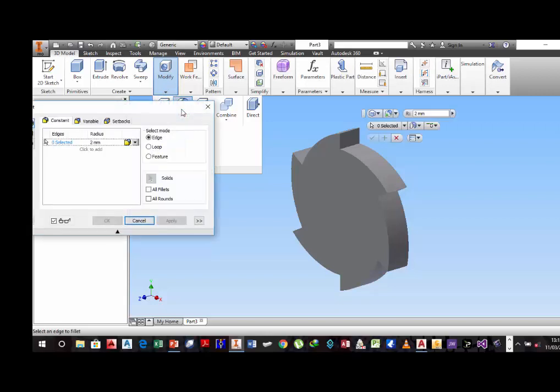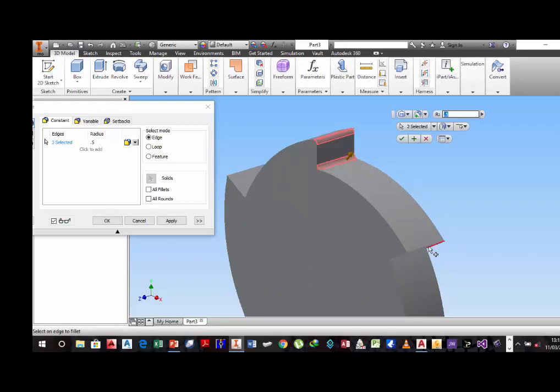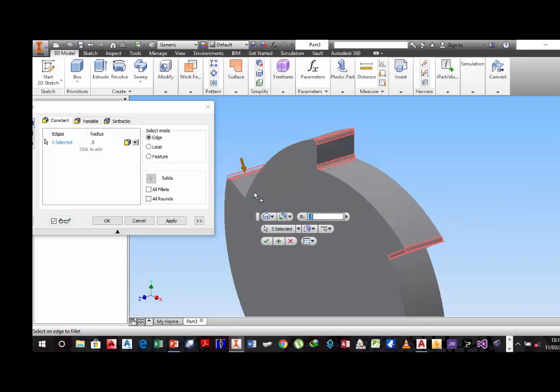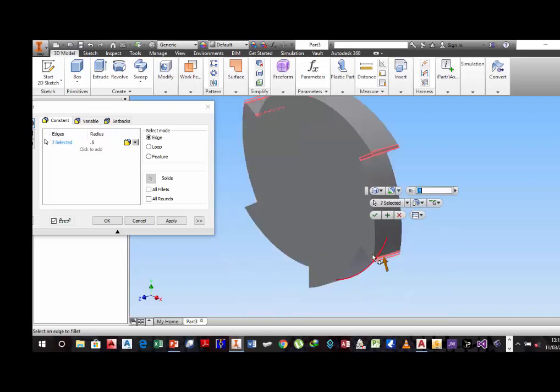Then get the sharp edge, click on it, then click on the one below. That is how we are going to go until the 6 edges are no longer sharp, but rounded. That is why we call it fillet edge, so to say. Okay, now we are almost there. Beautiful. Alright, click and say okay, or say apply.